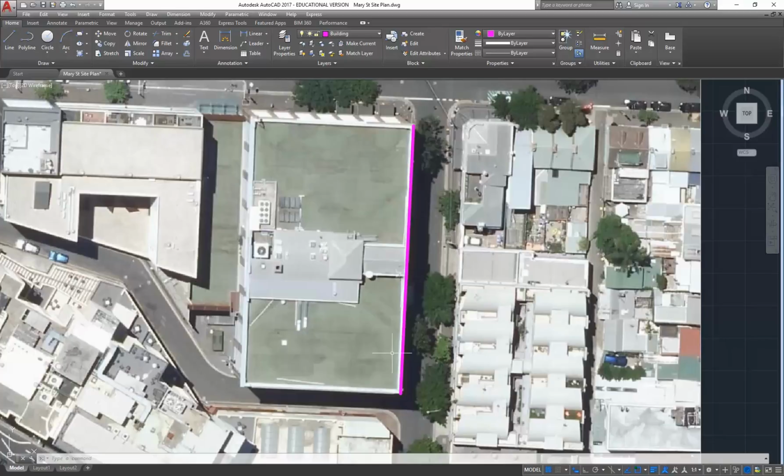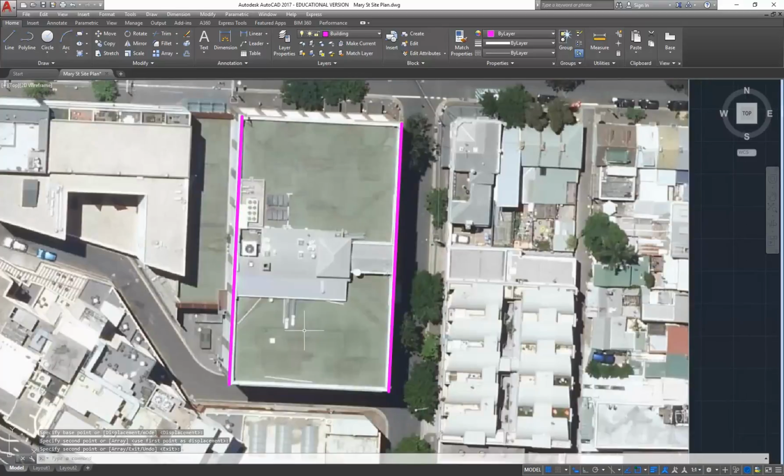And so the little trick I was going to use to get this to be a rectangle is simply to copy this line. I've just clicked on it to select it, and then I'm going to use the copy tool and copy it over by picking a base point virtually anywhere and then just moving the cursor over until I can see the line on the other side of the building. And then I'll click again to set the second point, enter to finish, and we've got two parallel lines. Offset, of course, will give you parallel lines as well, but I've just found sometimes it's easier to use copy in some cases.